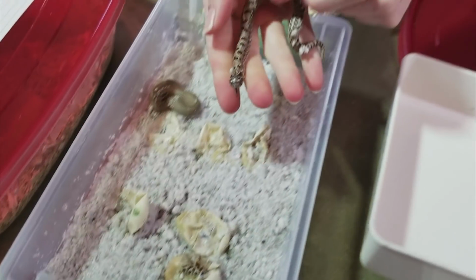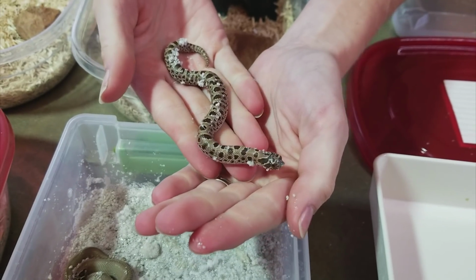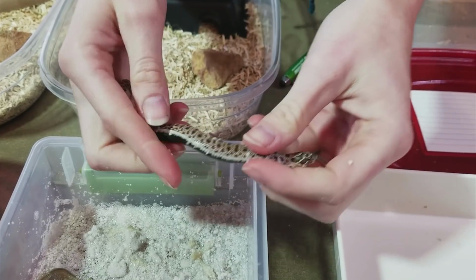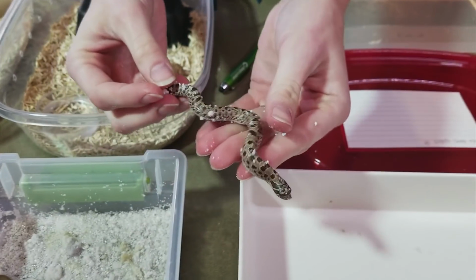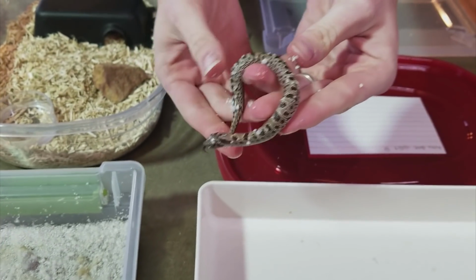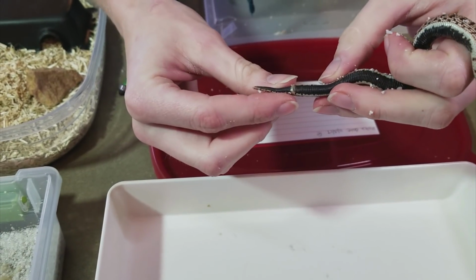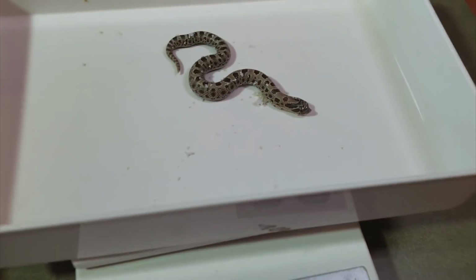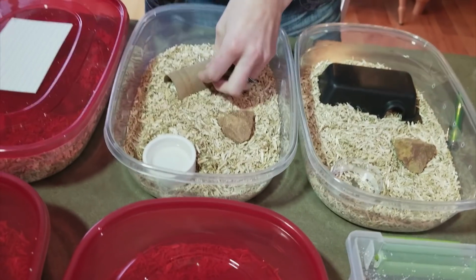Now we have this snake. This one we thought was a normal during the live stream, because of the amount of spots on its back, but then we looked at its belly, and it has a completely black belly. So we're starting to think now that this is actually just a very low expression Conda phase hognose snake. Let's look at its tail. That looks to be a female to me. We'll set her down, and 6 grams. A whole 6 grams. And she will go over here.